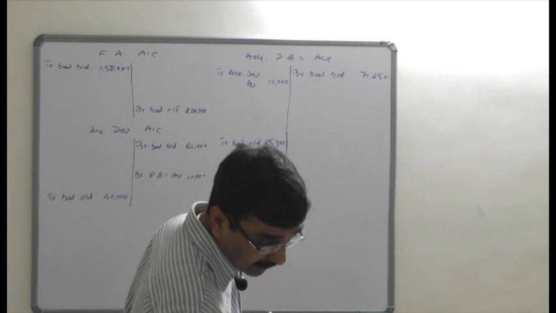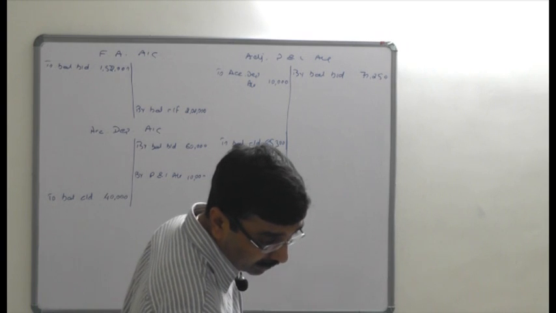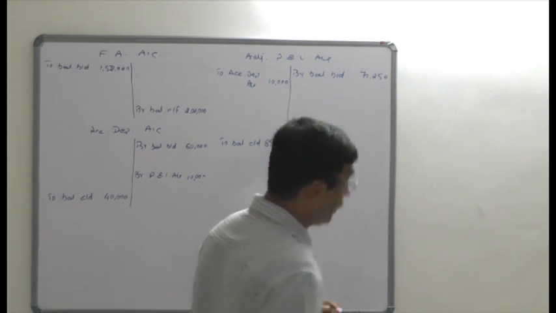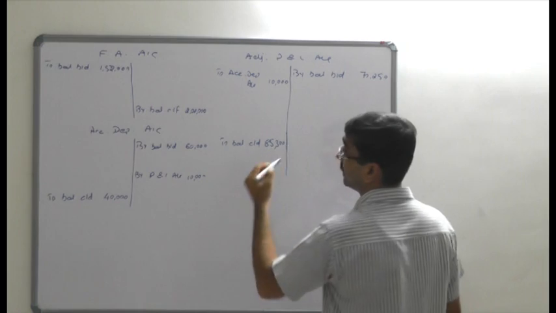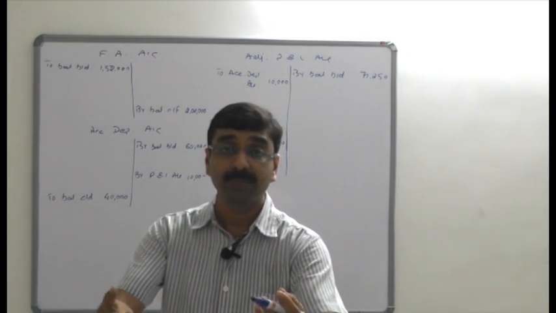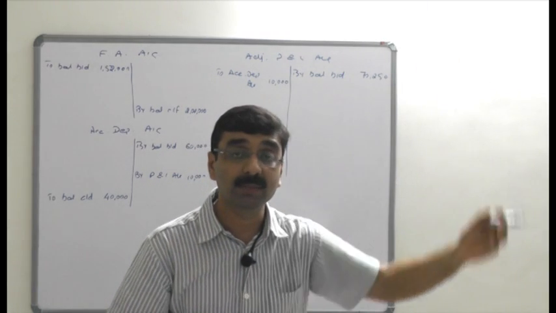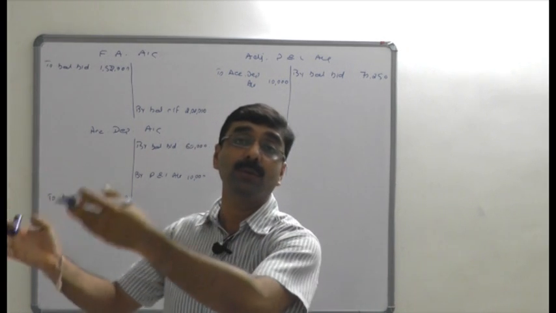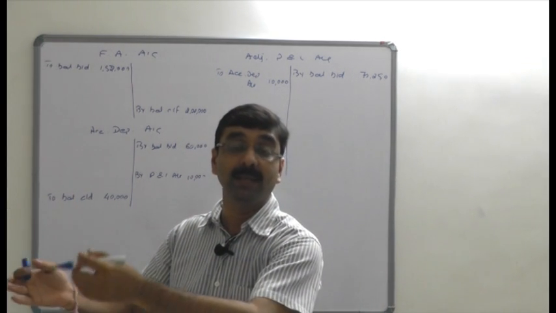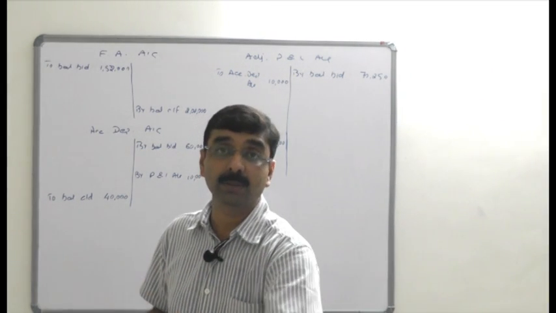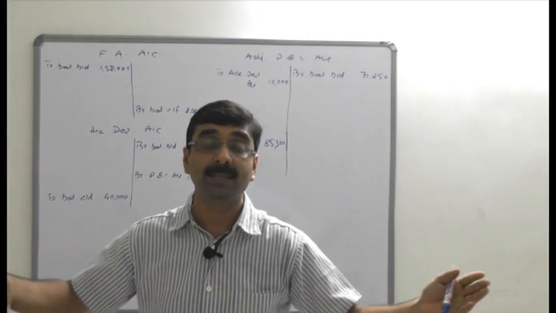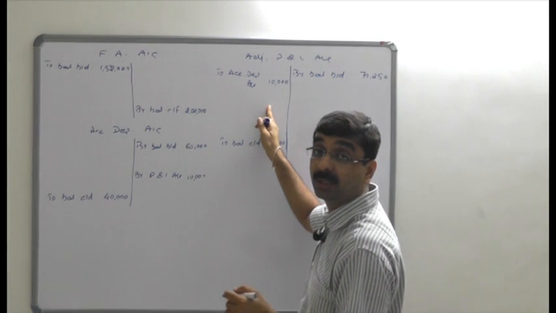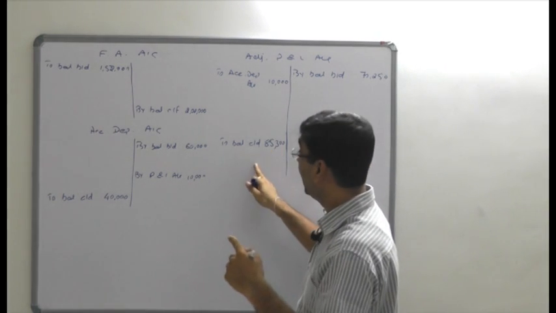Then the next adjustment is cash dividend declared during the period of rupees 12,000. When you are offering a cash dividend and that dividend is paid, 12,000 rupees, listen, when dividend is paid, one effect is on your cash balance. Cash balance has been reduced. Another effect is you are going to record the dividend paid in the profit and loss account debit side. So it would affect your profit also, and profit goes down. One transaction affects twice. So one effect has to be reversed, and that's why we try to reverse the dividend recorded in the P&L account and add it back into the profit.